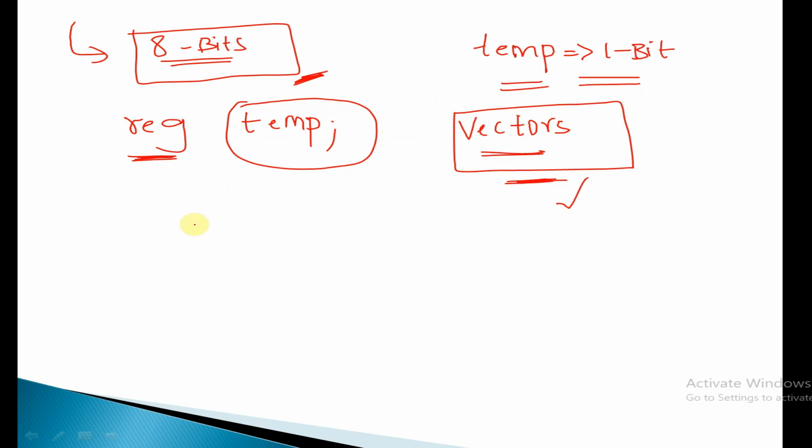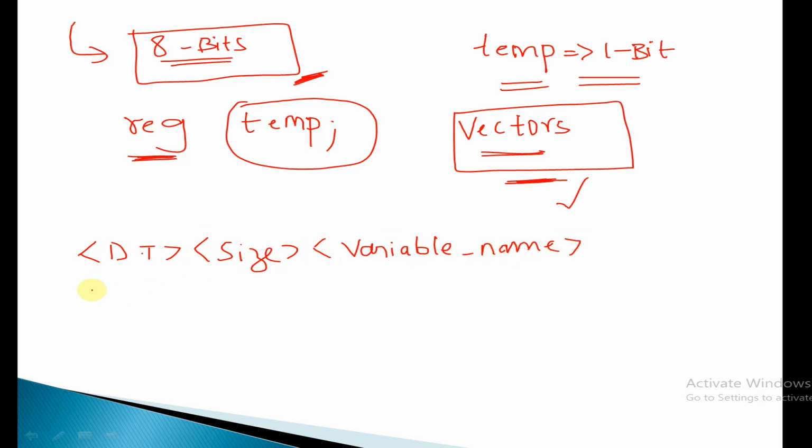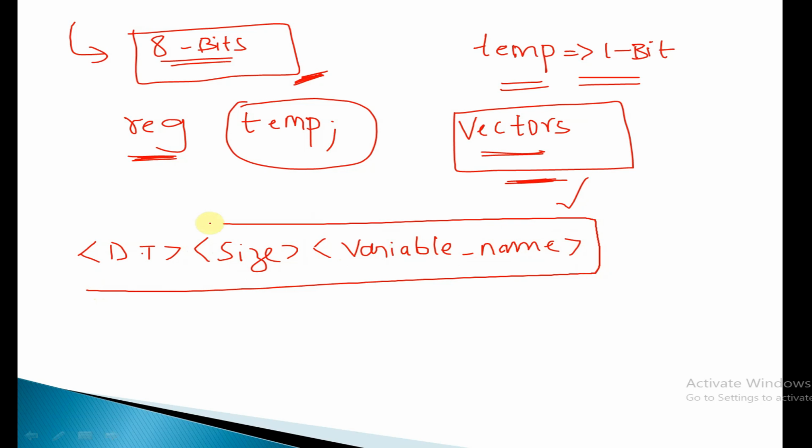Coming to the syntax of a vector: the data type, which is important, followed by the size, and followed by the variable name or identifier name. This is the syntax for declaring a vector, whether it is of reg or wire.